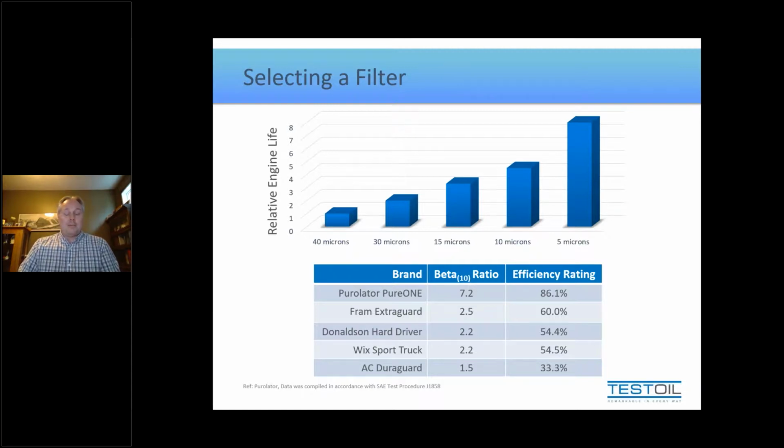Now, picking on Fram for a second, the second choice there, if you were to look up the full specs on the filter, they're going to tell you it's a 10 micron nominal. That means at 10 microns beta ratio of 2, which closely matches Purolator's data here. And then they're going to tell you it's a 40 micron absolute, right? Filters can be dual rated, both nominal and absolute. Nominal is always the smaller size, absolute is always the larger micron size. So they're going to tell you it's a 10 micron nominal, 40 micron absolute.